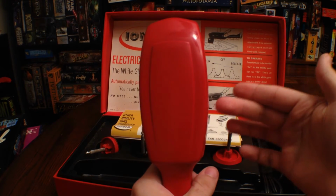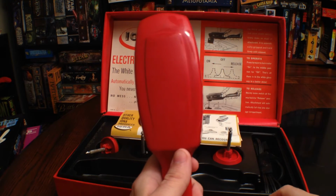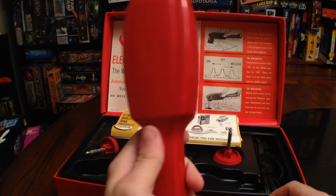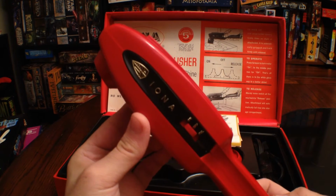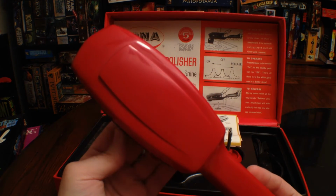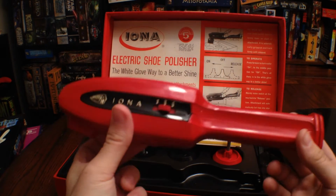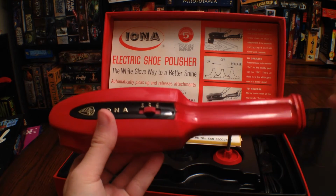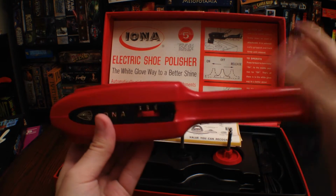Paint it black, put a couple of LED-covered wands here, and you've got yourself a PKE meter. This is the same model used to make the original PKE meter prop. Of course, the one that was used for that was green. I've got the red. But I found this sitting in the display case at a local Goodwill for $5. They were actually originally trying to get 12 or so for it, and then nobody wanted it.